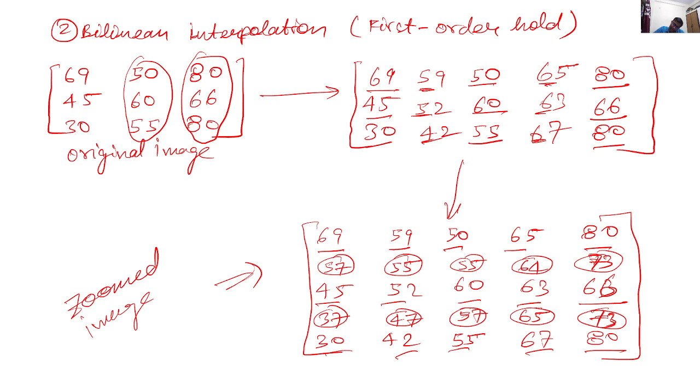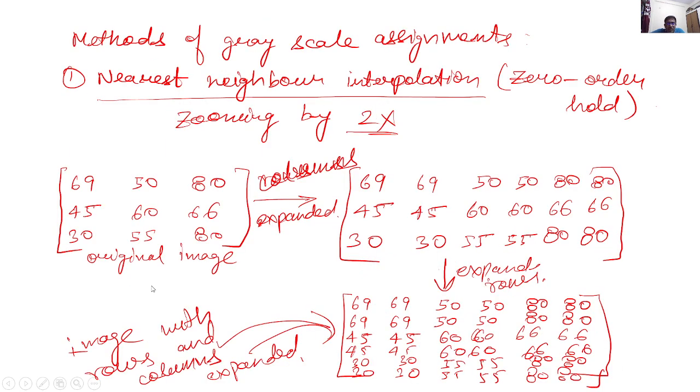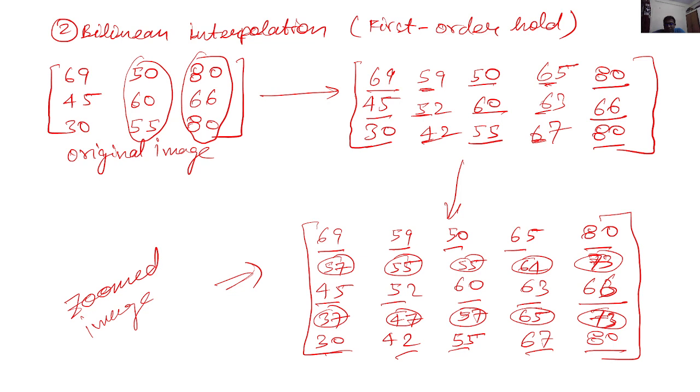by bilinear interpolation technique. Now, one thing you will observe is that the original image was 3 by 3, or m by n. The final images in both the cases are actually 1, 2, 3, 4, 5, 6. They are in general of the type 2m minus 1 times 2n minus 1. So, in order to retain that 2x zooming, you just need to add an additional row.